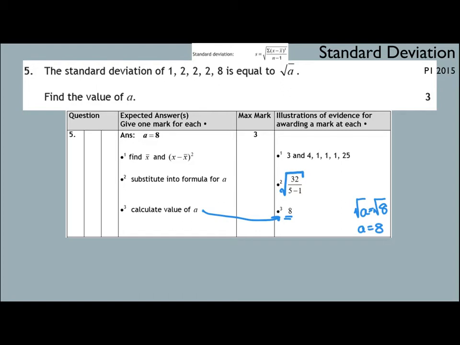Okay. Now the thing that stumps some people with this one actually is that when they get the square root of 8, they can see that 4 goes into 8, 4 times 2, and then they finish it off as 2 root 2. Okay, so it's a bit of a trick question, this one, because actually you're not expected to finish off the question in the way that you normally would. You're stopping here and getting the 8 at that point there.